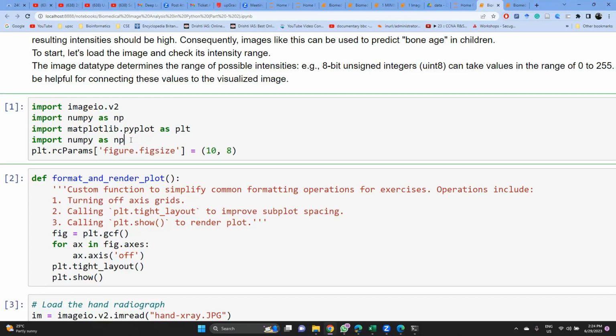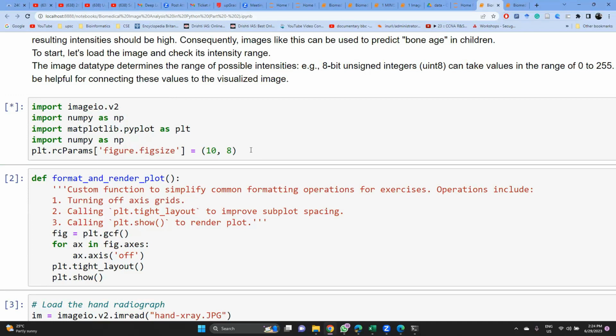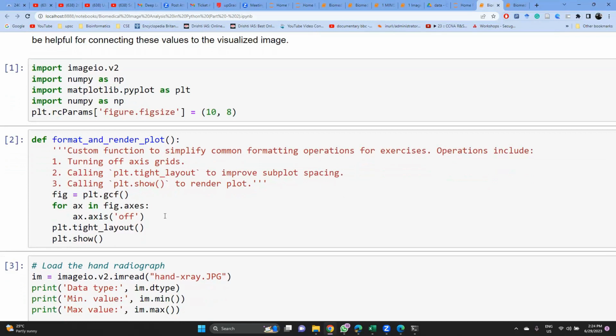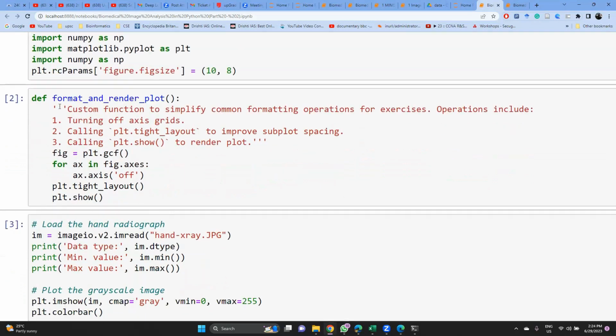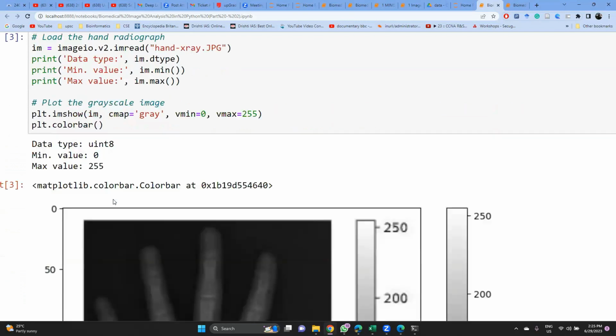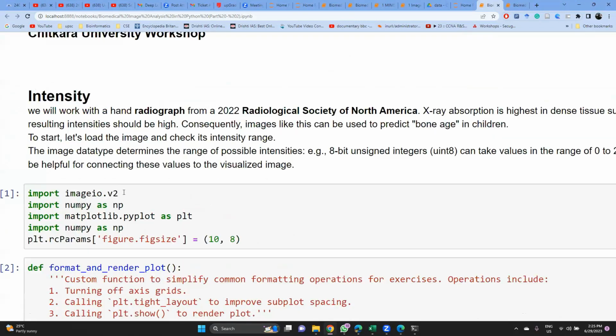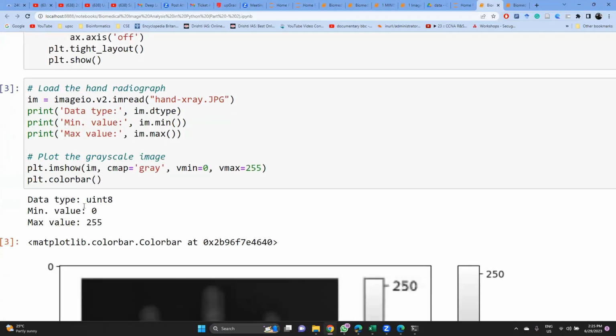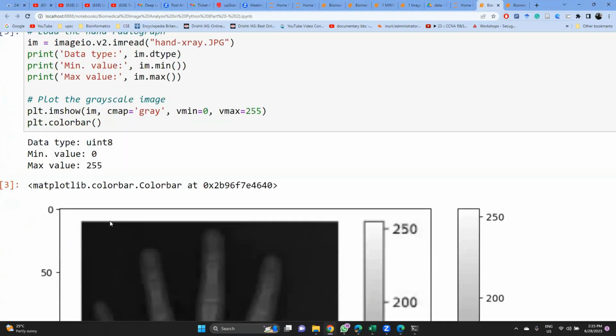So I have imported these libraries, and then I have created one function, through which we will call all these values, and when we click it over here, this function will give us the data related to the image, like what is the data type, what is the mean value and what is the max value of that particular image.